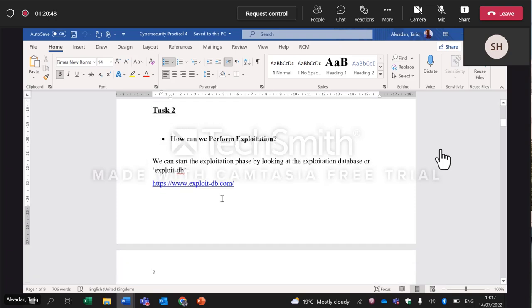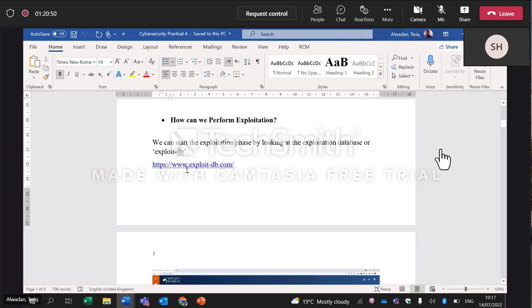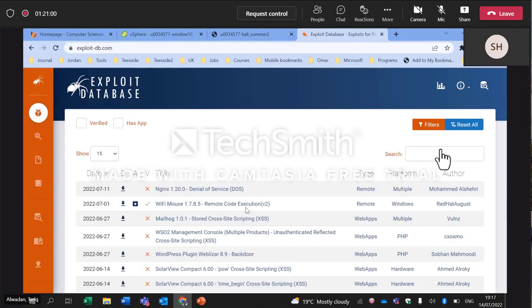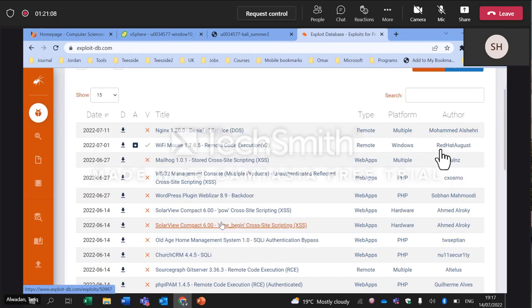Before introducing those tools, you can look at the following link, which shows you some of the exploits available over the world. So for example, for a specific application, what kind of tools we can use, for example, Wi-Fi Mouse. Basically this can be used, I think, to hack one of the Wi-Fi's. So those are some of the tools that can be used to hack the system, depending on the vulnerability of that system, right?